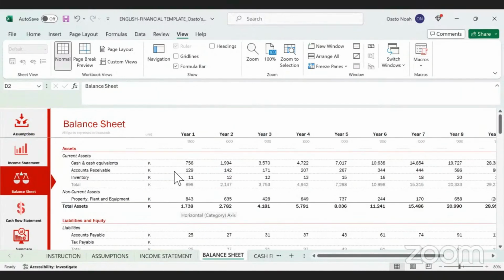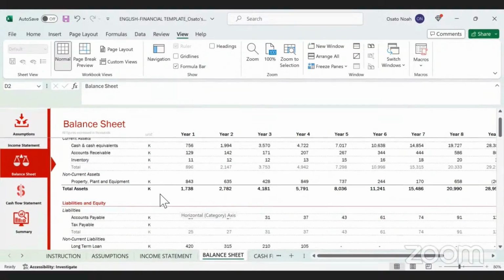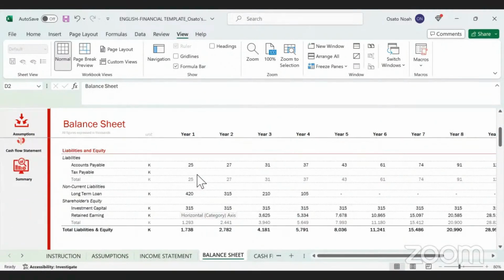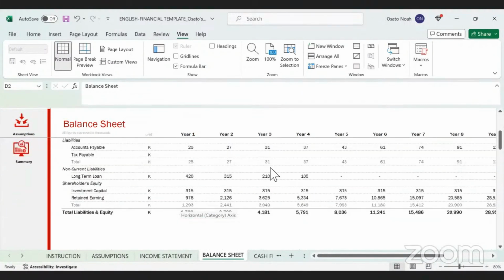And then when you also look at our assets, from our current assets, which are the liquid assets, both cash at hand as well as cash equivalents, savings and everything, up to the non-current assets, everything adds together, as well as all our liabilities, our borrowings, the accounts payable. Everything has to balance out, both the asset side and the liability side. It's very clear, it balances out. We don't need to bother ourselves. It will balance itself out.